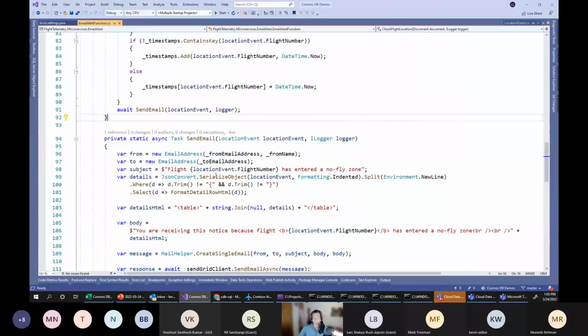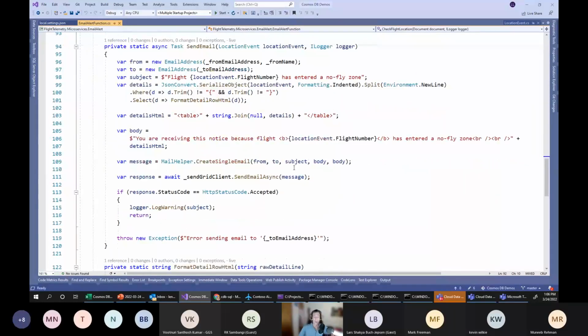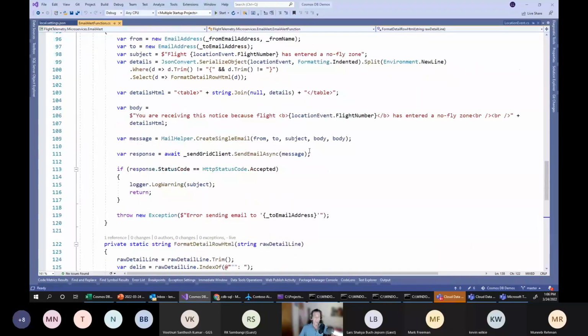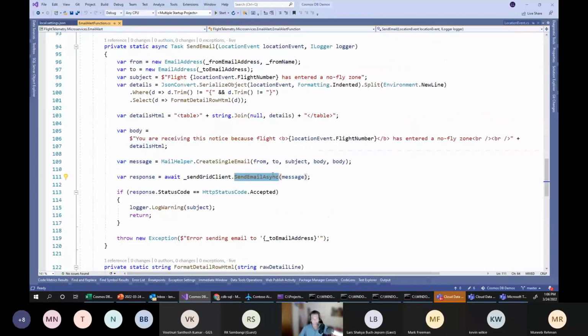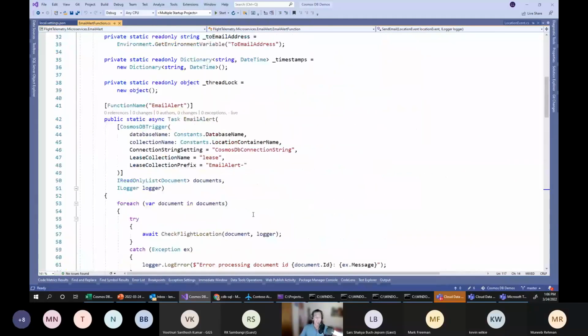It just increases, I don't care how good of a programmer you are, the more code you have, the more chance there is for an exception to be thrown. There's no question about that. Here, it's very simple. I'm just constructing a nice little HTML email with a table. I've got a method here that formats each table row so the email looks nice. You'll see what the email looks like in a moment. But this actually sends the email, right? But then error checking, did the email go through? Was it successfully queued to the SMTP server? You don't want your microservice being concerned with that. All right, and that is the entire microservice.